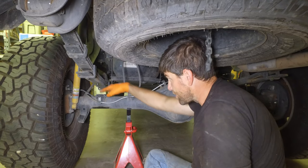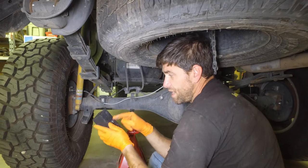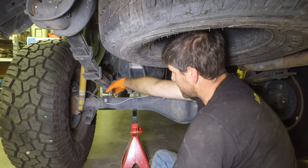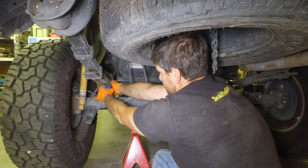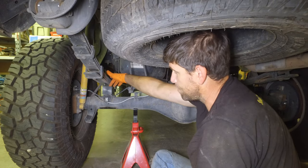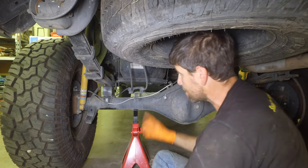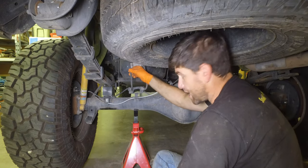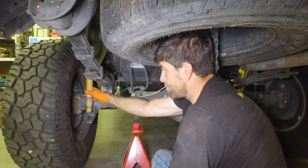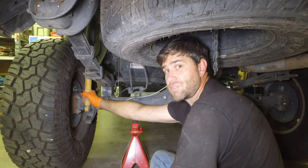Now that we've adjusted the axle and the body, we have plenty of clearance between the axle and the leaf springs. Now you're going to put this big piece of billet aluminum that has the pin and a hole in it into the axle where the pin came out from the leaf springs — just slide that into place. It's a little tight, which is good because it's a perfect size. Now the next step is we're going to lift the axle up, put the pins into place, and then put the U-bolts around it. This brake line got pretty tight — it was a good thing we undid this section from the axle. Also, both e-brake cables are a little tight. This shock is not going to be long enough for this suspension setup, so you will have to get longer shocks.